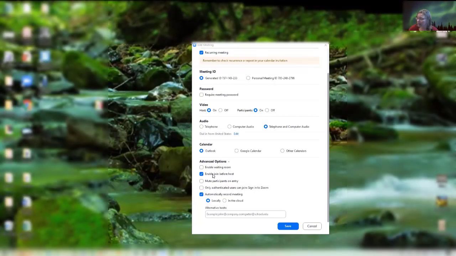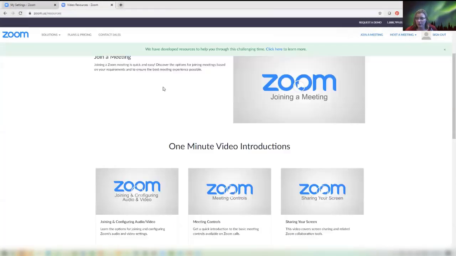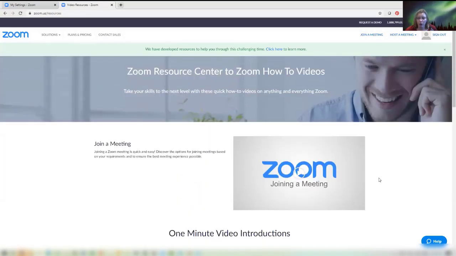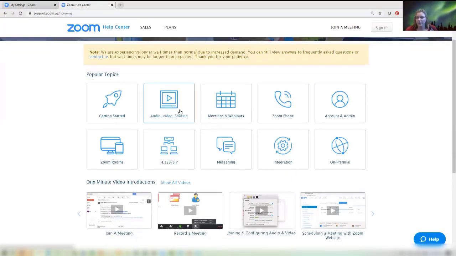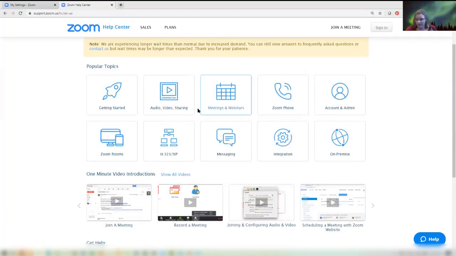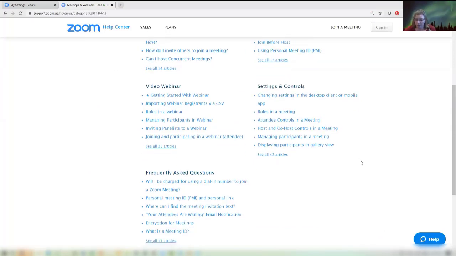So there are, from Zoom, some resources available to you. There's lots of information here. I just Googled Zoom resources, but the real address is zoom.us/resources. They have lots of videos, and they do have pretty good support. There's also another website that is their support, with the getting started videos, and then lots of information that is more advanced. When you're at zoom.us, you can get to resources or you can get to support.